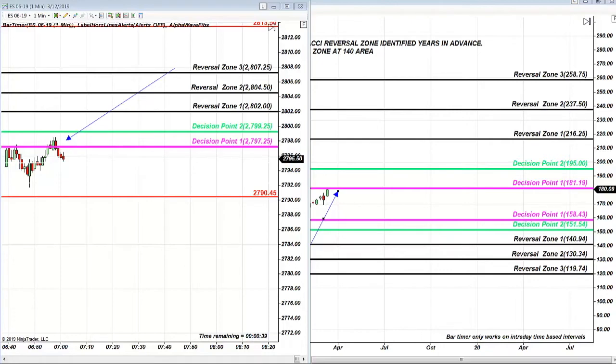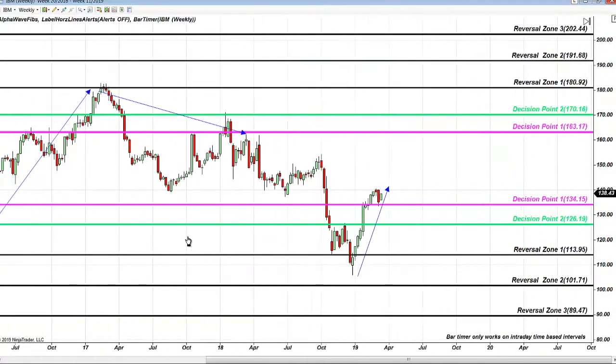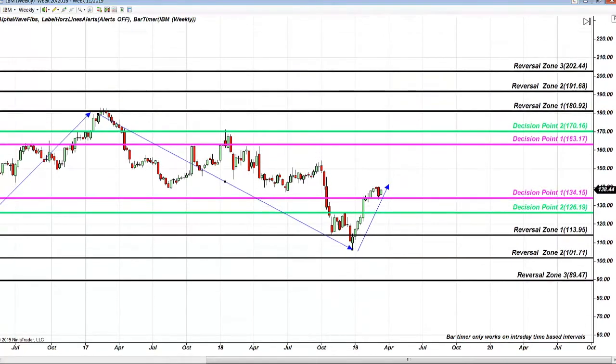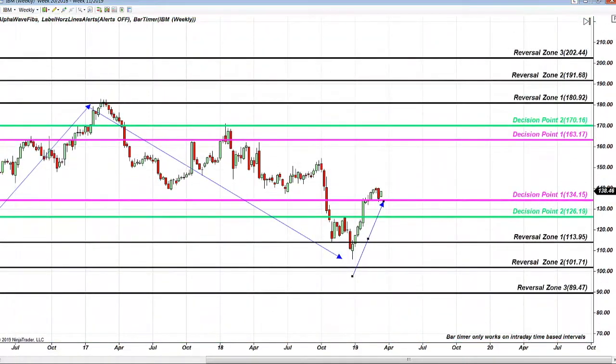And this is the exact same level on IBM. Look at that. 2018, IBM crushed until trend inception, where buyers stepped in from. And that's what the market does every single time. With high 80% probability, the market crashes from the Fibonacci reversal zone. With high 80% probability, price will struggle at the end of the minor trend. With high 80% probability, the market will rally from trend inception. No surprise. Not the place to enter. What is a crucial level right now on IBM? This key support. Do not short.